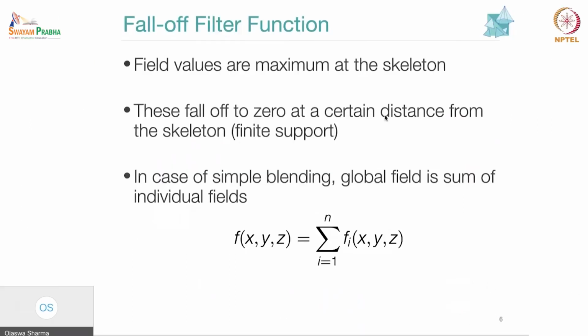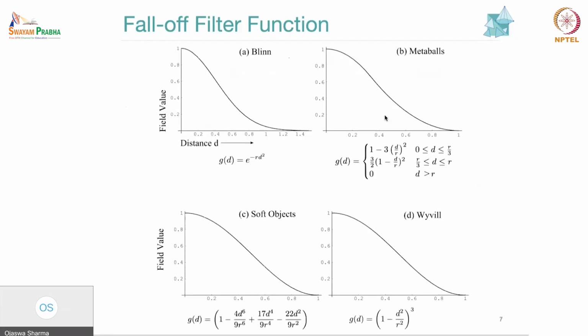So you have these multiple implicit fields defined like this. The way we assemble all of these fields, let's say you have 5 different fields defined on different types of skeletal elements, let's say a point and a line segment and so on and so forth. You could do a very simple blending operation on them. It's known as summation blending. And by just adding those implicit functions, you get the final implicit function f, the implicit function of a shape that you wanted to model. So this is modeling using skeletal elements in the implicit form.